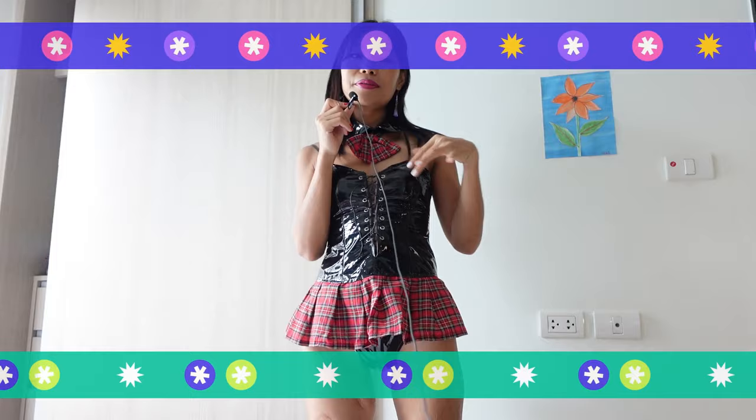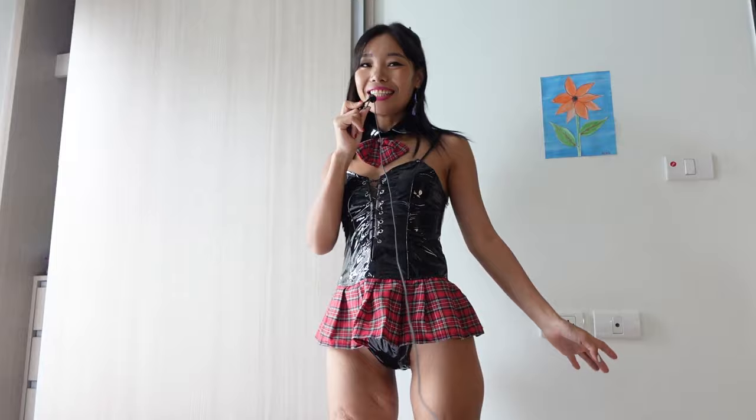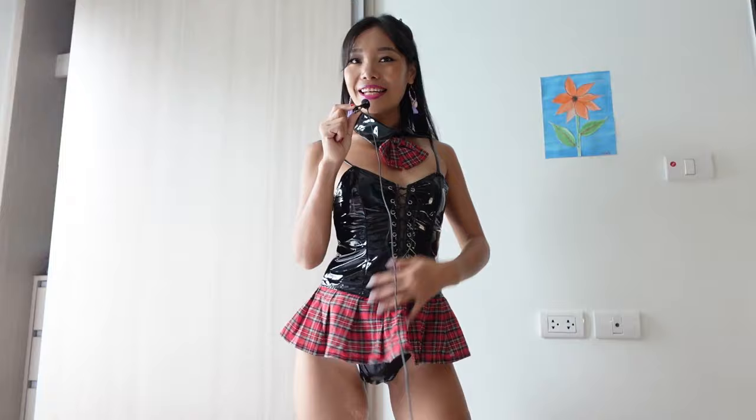Here I am. Wow, what do you think of this outfit? Anyway, for me, I really love it. The leather skin style, but not leather. And then the mini skirt, and the cute collar here. That is so cute. Oh my goodness, so happy to try it on. And then the panty, mini skirt.